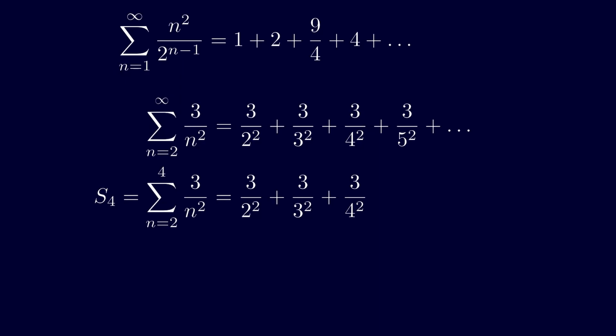Now, I bring this up because partial sums are essential to our evaluation of infinite series. Specifically, an infinite series is equal to the infinite limit of its partial sums. Basically, if the partial sums seem to be approaching some value, the infinite series is equal to that value. Now, most of the time, we're not going to be dealing with this limit directly, but they can still be useful definitions.